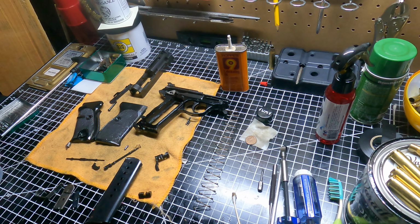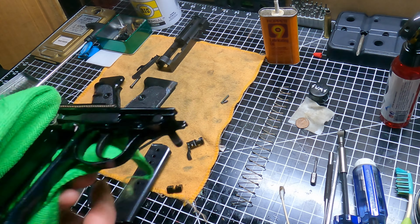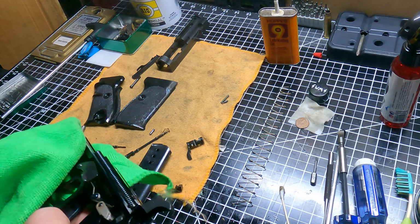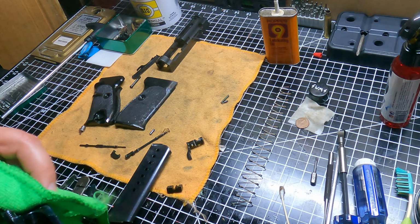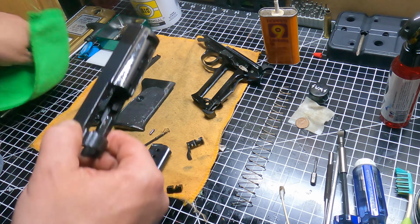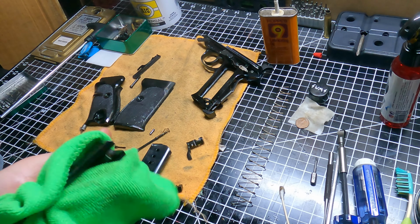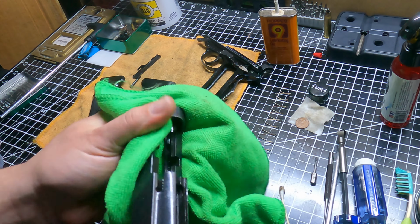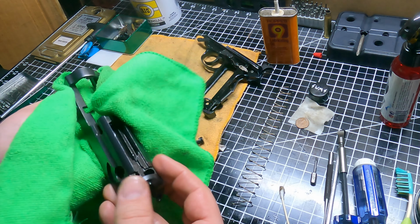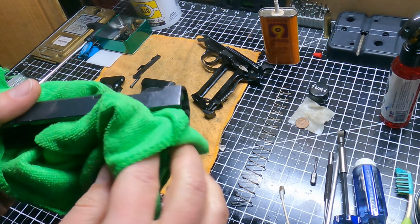All right, so I got everything cleaned up that I'm gonna do today. I'm gonna leave the frame alone because honestly, I just wanna get out and shoot this and I don't have time for that today. So I wanna make sure I don't mess anything up in there. I'm gonna take a little bit to learn more about that. But in the meantime, this slide and all of these parts look really good. I think this would have been graded almost an excellent if it wasn't as dirty. But that's my bonus.